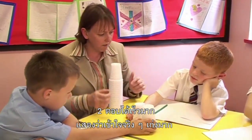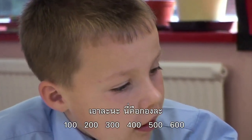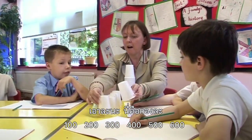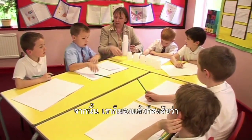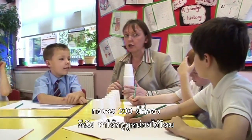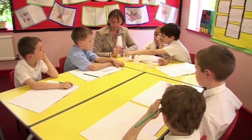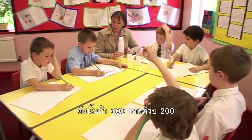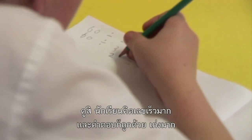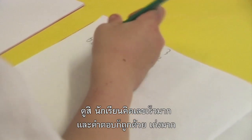2. I like the way you whizzed down writing that straight away. Shows really good understanding. Well done. So here we go. Here's a pile of 100, 200, 300, 400, 500, 600. Right, we're going to look at it and wonder. How many piles of 200? Kieran, can you do that for me? How many piles of 200? So if we do 600 divided by 200. Oh, look at these people whizzing away. You've already done that. And oh, we've got three. How good was that? That is fantastic.